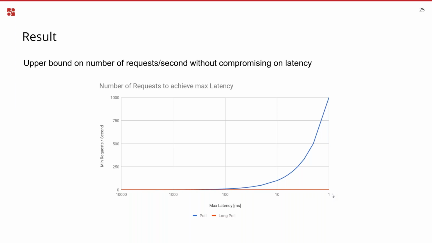So for example, I can say I pull every 10 seconds, but with this long polling mechanism, if within 10 seconds there is a task being created, then it will be returned to me. Otherwise, I just pull again after this 10 seconds. And now, of course, I have an upper bound on how often a single microservice is going to pull the engine, which now allows these architectures to scale quite a bit more than what we saw before.